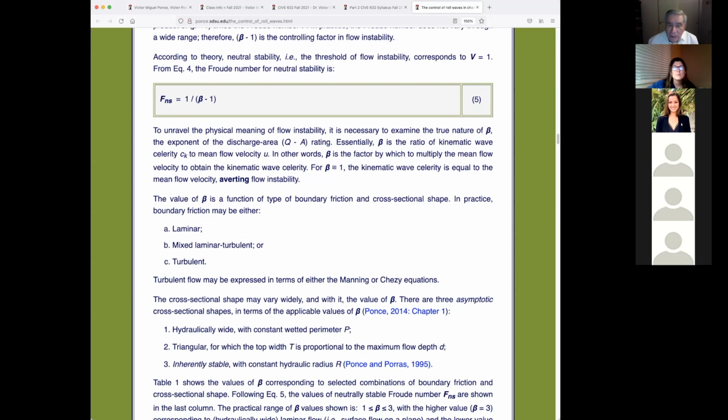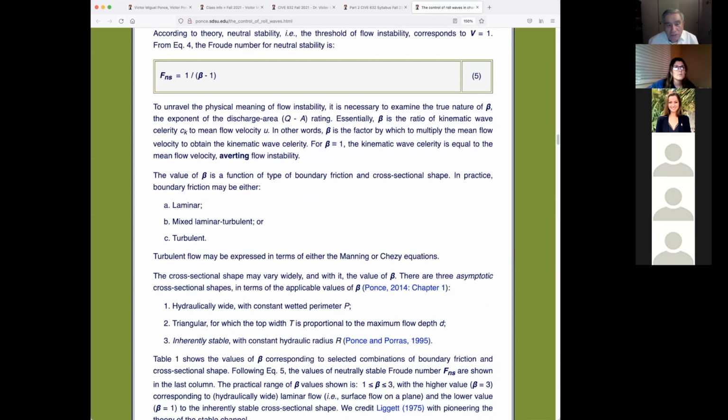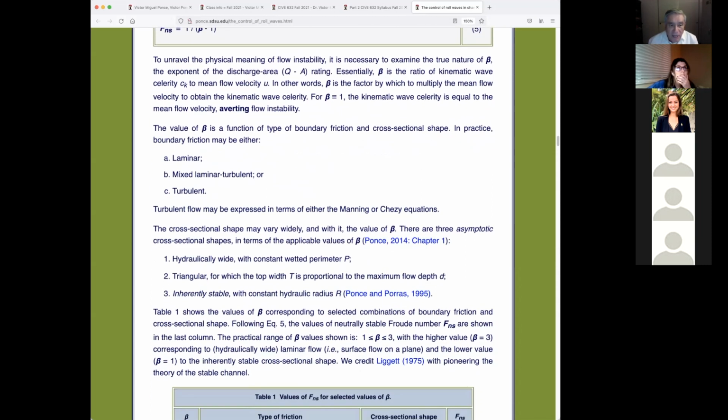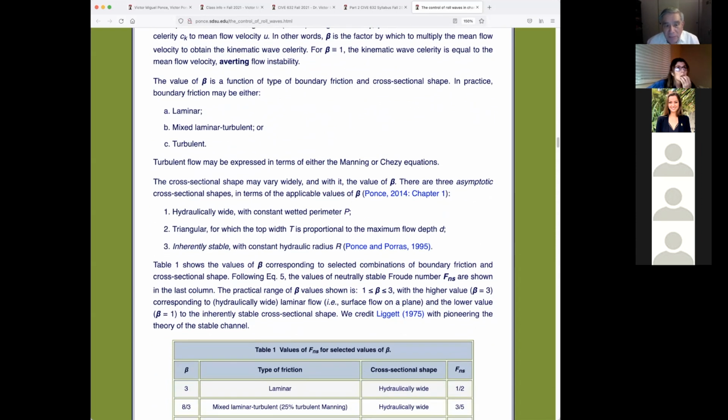And that's where the issue gets a little bit confusing, because when you enter laminar flow there's an equation, remember, and it gets really confusing. It took us a lot of time to unravel all this stuff, Porras and I, when we did this work in 1995. And we also have the issue of laminar and mixed laminar and turbulent, because as we know very well from our practice of hydrology, overland flow has a tendency to be laminar and channel flow turbulent. But in the middle, you can have the Horton flow with the beta equal to 2, in between 3 and 1.5. So that is mixed laminar turbulent. So it does complicate the issue a little bit.